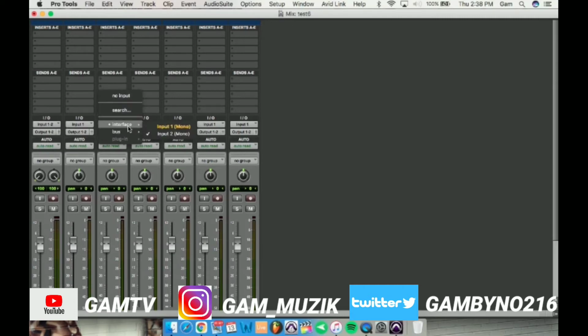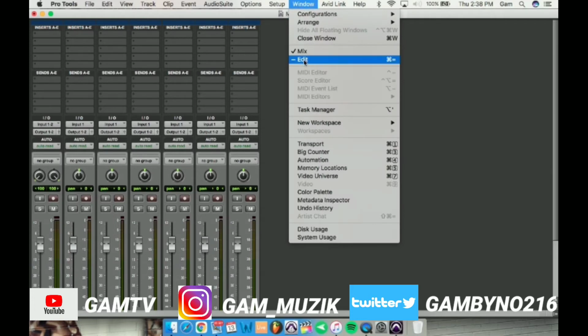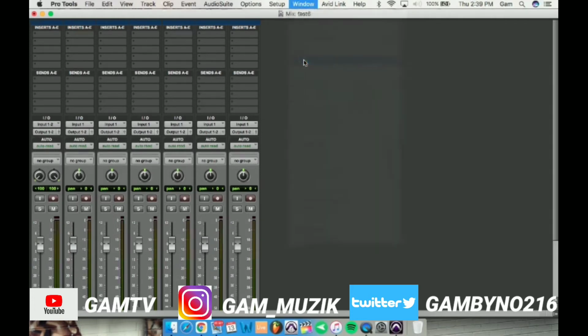So if you go to interface, put that one to 1, because once you finish recording on this first one, you're going to go to the next one and try to record, and the microphone's not going to be working. It has to be on the same input. If they're all on 2, then they should all be on 2 if you got the mic plugged into that input. So I'll go back. Edit window, that's how you go back.